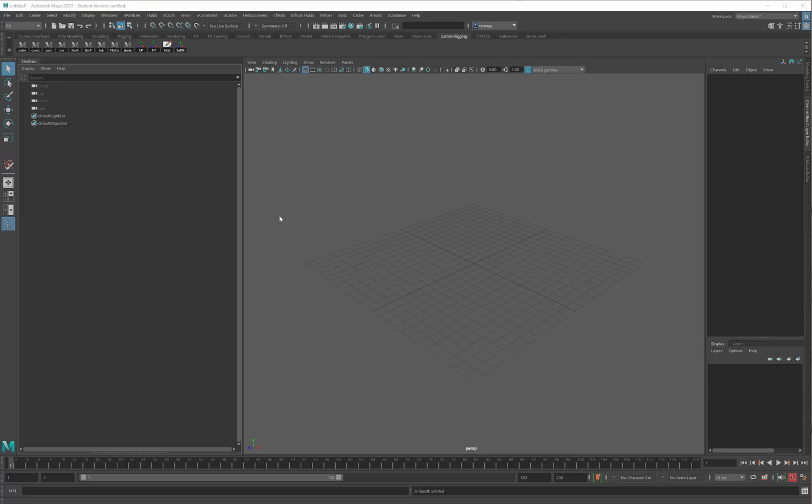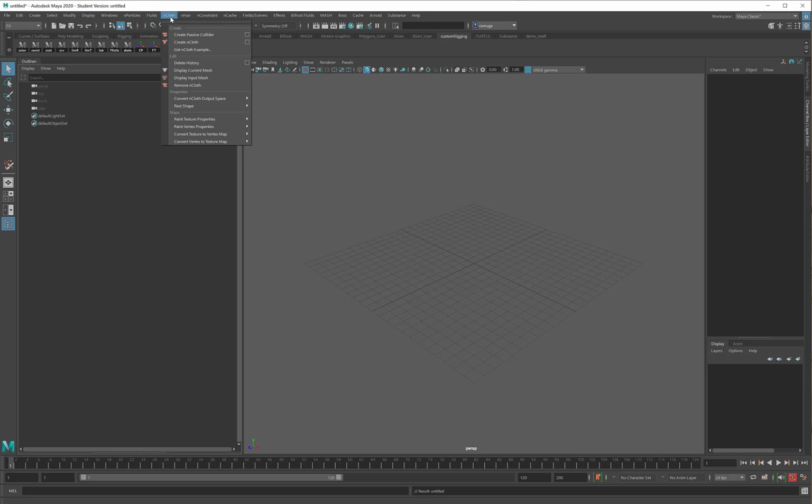I am going to start this dynamic simulation tutorial off with a discussion of Ncloth, because I think that Ncloth gives a really good idea of what the N-dynamic system is all about. It's got great visual feedback, and you will have a lot of fun with this. We are going to make a flag blowing in the wind. It's going to be easy, it's going to be fun. You're going to say, why don't I do this for everything?